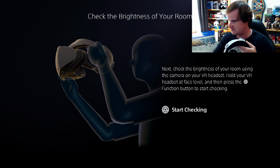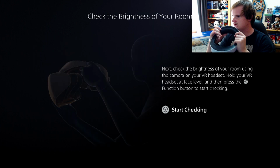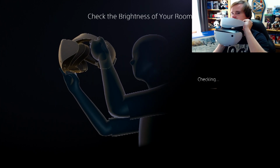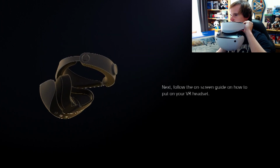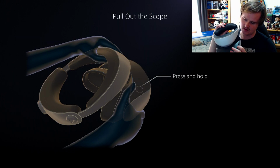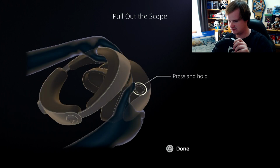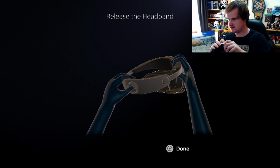Next, check the brightness of your room using the camera on your headset. Hold the VR headset level and then press to start checking. Checking. I guess it's doing something right now. Brightness check is complete. I guess it's happy. Next, how to put on your headset. Okay. Pull out the scope. I haven't done that at all every time I've done it, so maybe I should be doing that. Pull out the scope. Done. Press the function button. Press to release. Yes, done.